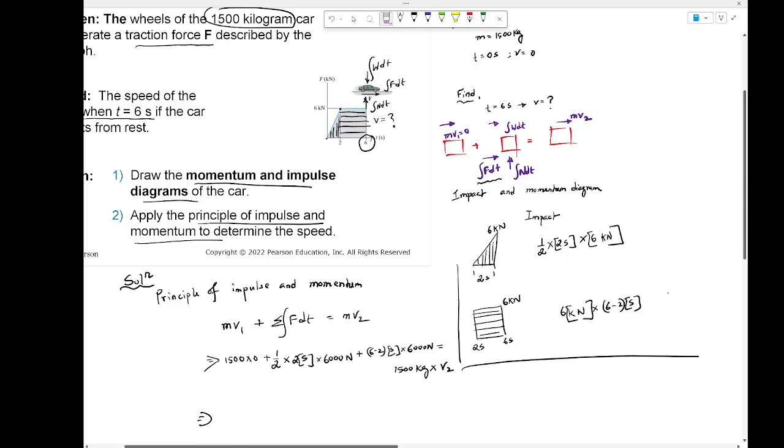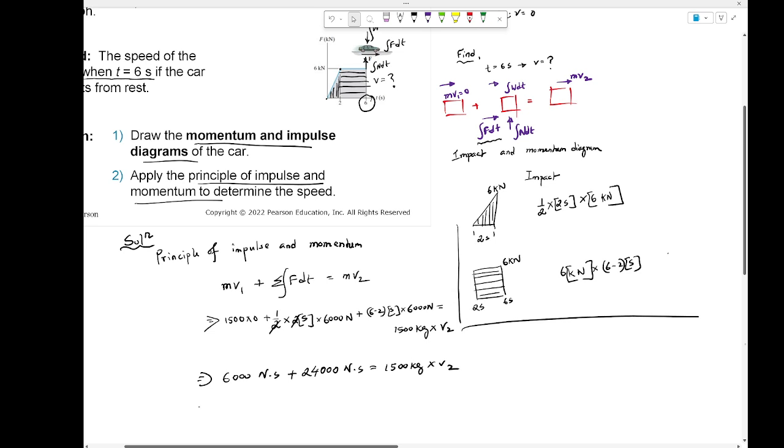We're going to do this math further. You're going to have obviously 0 here, right? And then this 2 and 2 are going to cancel out. You'll have 6,000 Newton second. Remember, that's the impact unit, Newton second, okay? And then you have this 4 multiplied by 6,000 is 24,000, I'm sorry, Newton second. Should be equal to 1500 kg multiplied by the velocity, okay? And you should be finding the velocity. What is the velocity value found? Anyone? Is it 20? Yep.